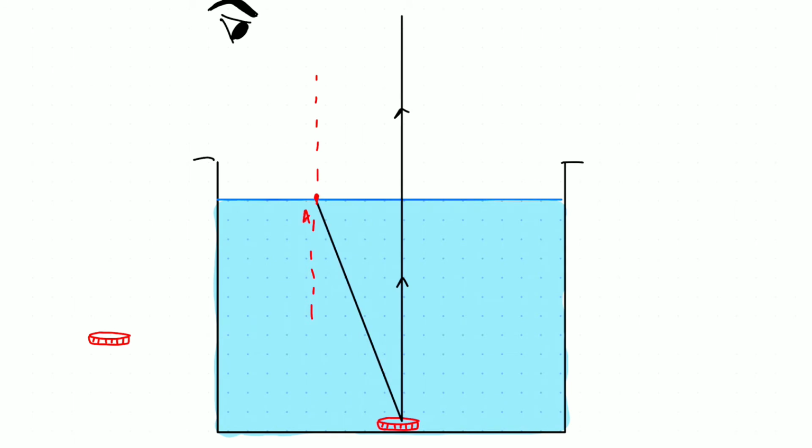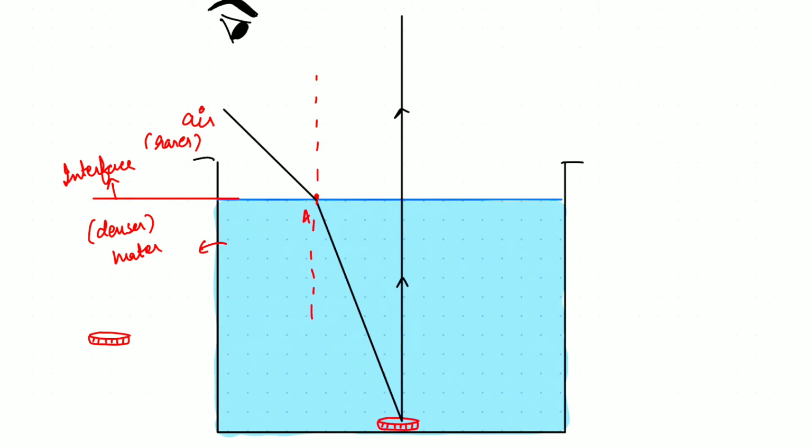Now this is your water, and here we have air, and this is the interface, which is dividing your mediums, water and air. Obviously when I compare water and air, this will be your denser medium and this will be your rarer medium, right? Great. Now obviously we are traveling from denser to rarer medium. That means your light ray is going to bend away from the normal. Is that a yes or no?